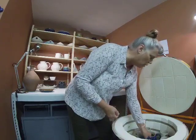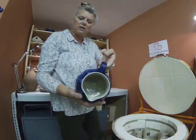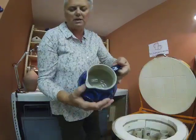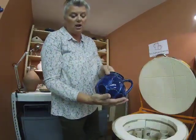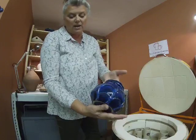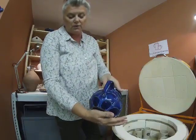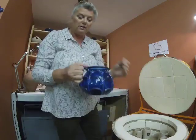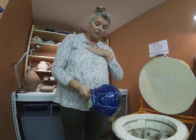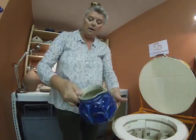This is the second Tudor jug — again in the iron fleck clay, so they have the flecks on the inside too, which makes an interesting little feature. This one is Amaco's Obsidian underneath Amaco's Indigo Float, so it's a really beautiful deep blue. Where the Indigo Float has held on the texture you get a lighter blue coming through. Nice handles, nice decoration — you could use it as a water jug on the table. Very lovely colour and glaze.